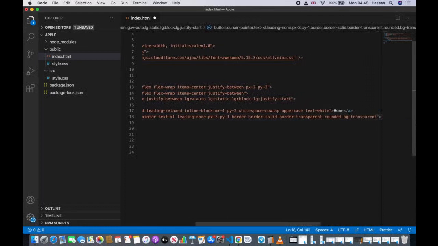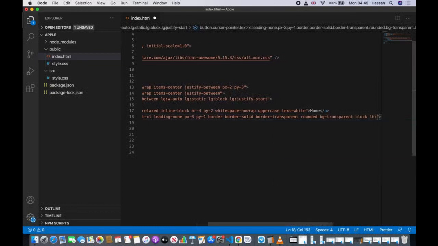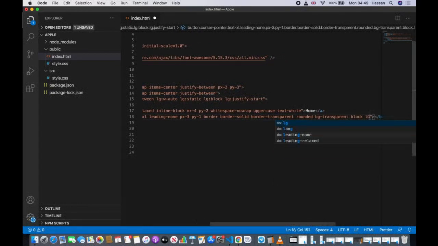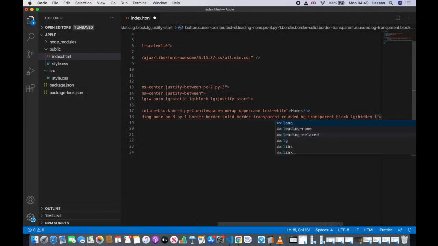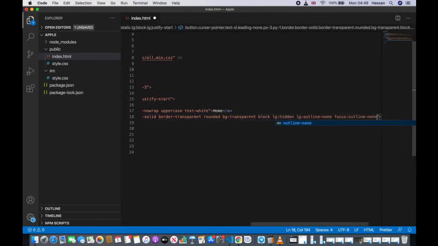Okay, we also want to make this into a block element. And for large devices, we want to hide this button. So LG hidden, and we're going to make the outline none. We don't want any outline for this button. And when we focus, okay, let me just carry on. Let's finish this first. And when the button is in focus, we want to do outline none.